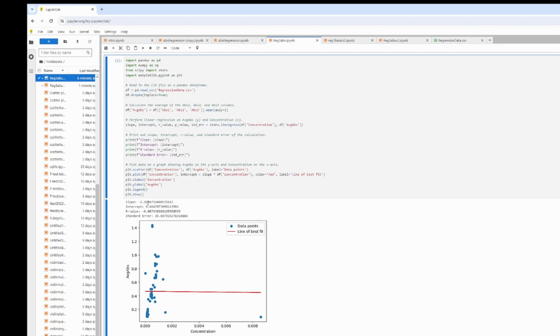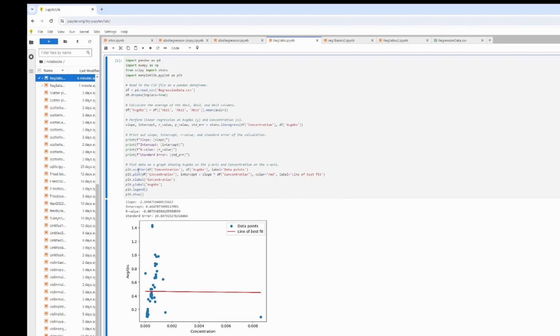And when we do that, we're getting a value that's pretty bad. So our slope, first off, is negative. Our intercept is up here at the 0.4. Our R value, this value is a negative. So this line obviously doesn't fit at all. And our standard error is 39. So it's a huge, huge, huge error.